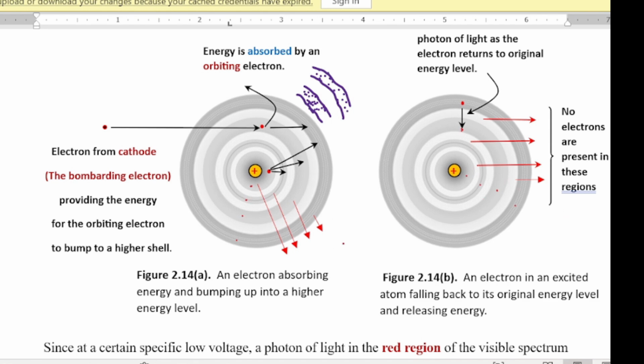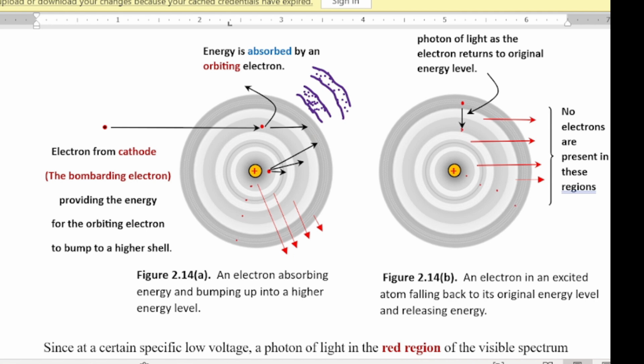So Bohr is saying this, that each shell here has a distinct amount of energy. Okay? So if an electron is found here, it'll have a certain amount of energy. If the electron is found here, it'll have a different amount of energy, but it'll be more than what you're having with the shells lower down. So this shell here will have some energy, that one more, that one more, and so on. So this is the model proposed by Bohr.